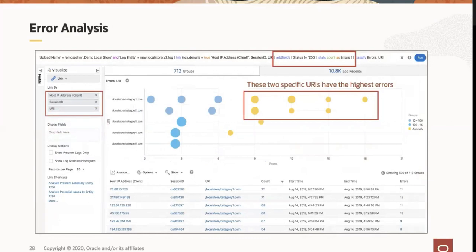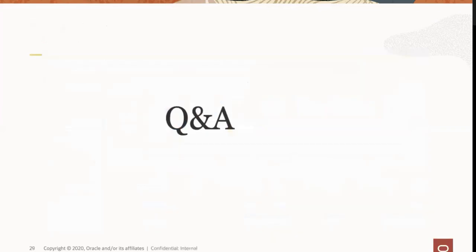And last but not least, you can also look at the errors that are happening in your overall order processing based on the specific knowledge content base we have built into Logging Analytics to identify what the different errors are, and provide an analysis-based view using link analytics. Okay. So at this point, we conclude our presentation and open up for Q&A.